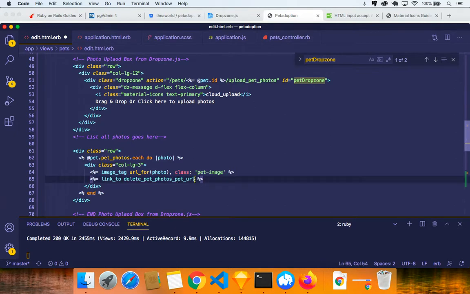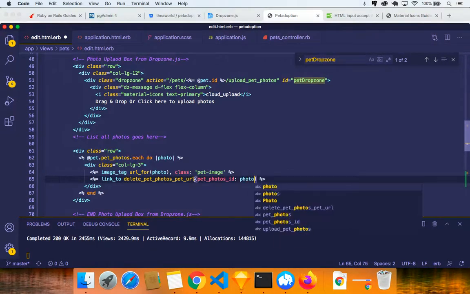You can do array routes, you'll see it. So in here, I'm going to pass it the pet photos ID, and give it the photo ID and the ID of the pet.